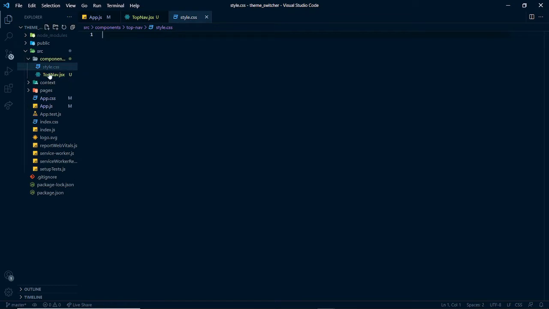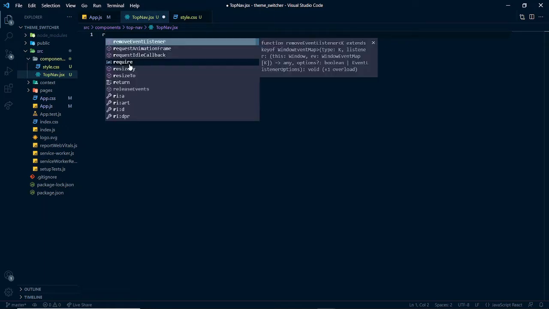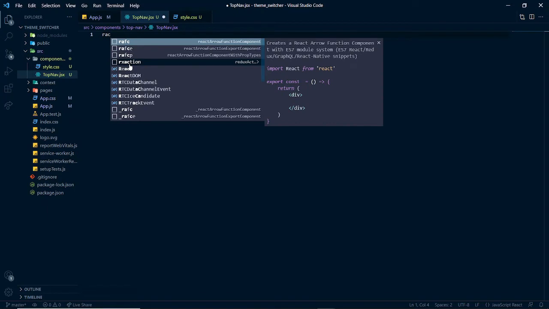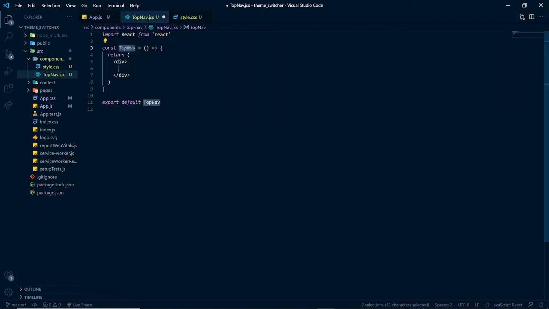Yeah. So right now I'm going to create the boilerplate setup for a functional component in React, and I'm going to use the command rafce. I don't know, my IntelliSense is not working. Okay, that's not working again. I hate when it's not working. So I'm just going to use this command rafce to create it.